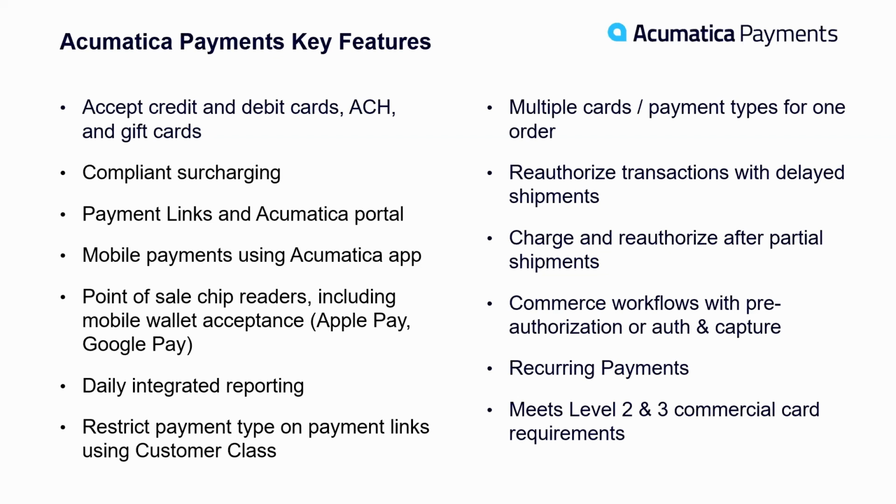Something we're really excited about is the second bullet there, which is called compliant surcharging. This is the ability to add a service fee onto a credit card charge, and we do that in a compliant manner. There are still a few states that do not allow us to surcharge customers, so we have some built-in features to filter out those customers in those states. And for example, you are not allowed to surcharge debit cards. So we look at the cards that you're being paid with. If it's a debit card, we remove the surcharge amount.